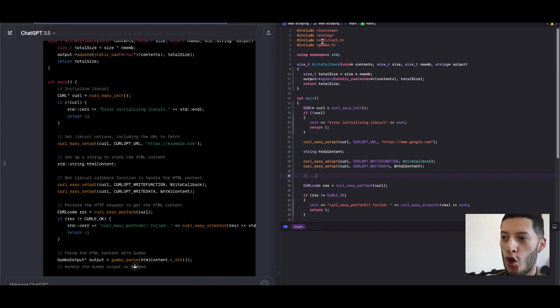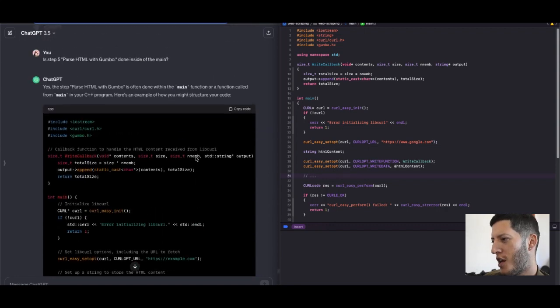Setting up curl was probably like 5 minutes or so, because I believe curl is already installed with regular C++. But Gumbo, that one took a minute. I had to uninstall Homebrew, then reinstall it, and then run brew doctor. I had to do all this stuff, but yeah, just following ChatGPT's instructions pretty much.